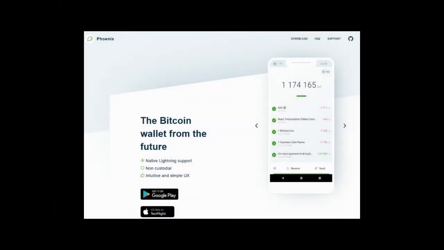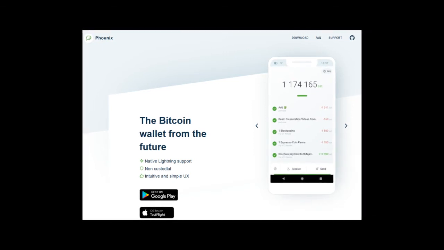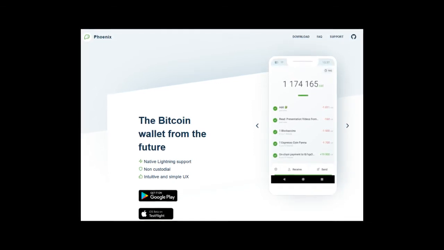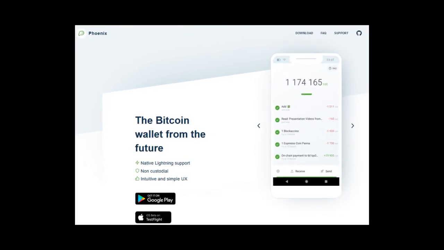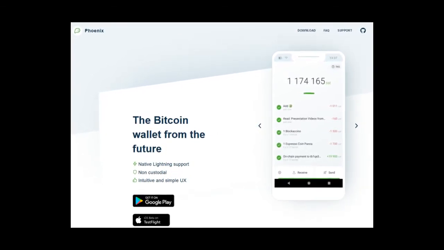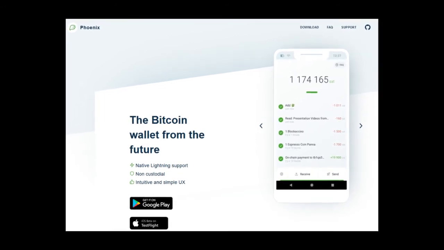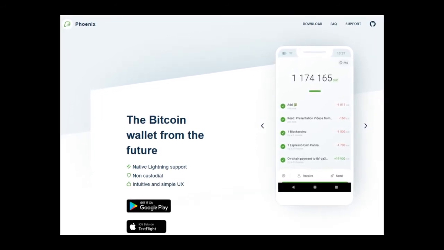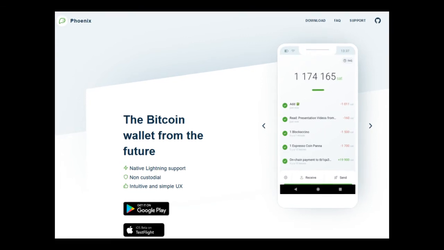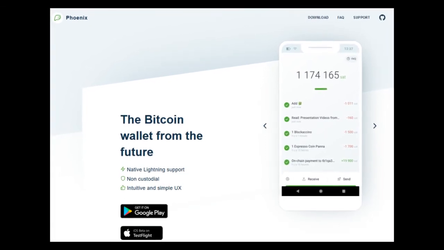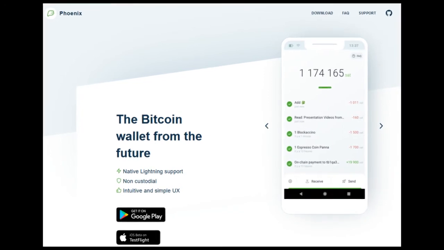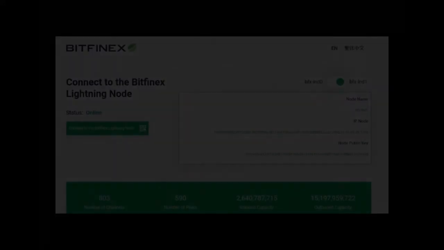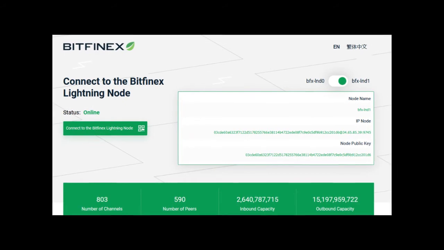First off, remember how I said Phoenix Wallet is a good wallet but requires a larger first transaction? Well, if you're converting Lightning to on-chain Bitcoin, then you'll likely have that covered and a fair amount more. In this case, you can use Phoenix Wallet's convert feature, which is very similar to Wallet of Satoshi, but with much less of a fee, to convert your Lightning balance into on-chain Bitcoin. You will still need to pay the standard Bitcoin transaction fee, but the additional fee from the wallet is very, very small. Next, you can always convert on a standard exchange.